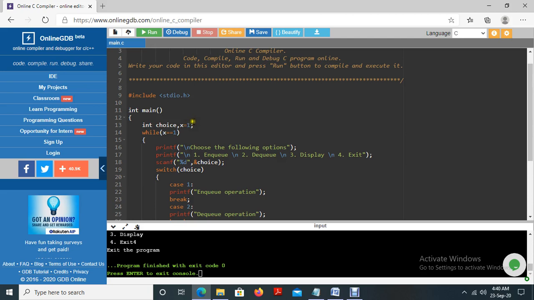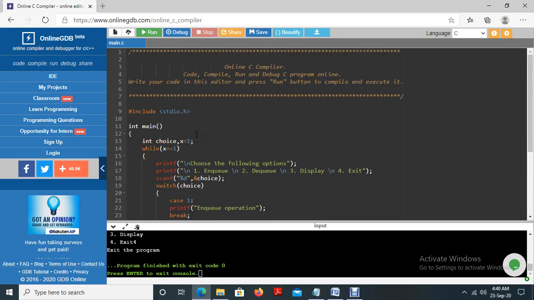Next we are going to write a program for the enqueue operation, dequeue operation, and display operation. Here I am writing the user defined function for enqueue. It's a calling function. We are going to call the function enqueue. This is a user defined function, so we have to declare it. It is not going to return any value and not going to send any parameter from the main program to the subprogram. So if we are not going to return a value, we assign the return type as void.